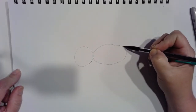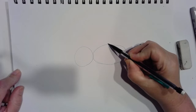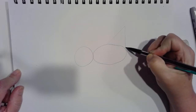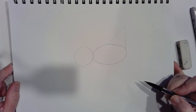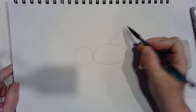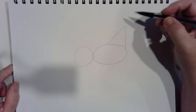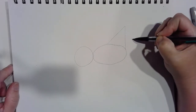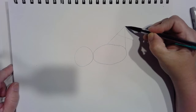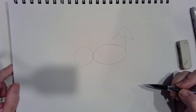Coming out of our oval about halfway through, we're going to draw a triangle. The triangle is going to come up and the line will come here, kind of like the edge of the oval. We're going to draw one triangle that way. If you need to, just pause the video to catch up with me — you can really look at what I've done and then do it too. Don't feel like you have to keep up with me. Then we're going to do another triangle, this time going the other way — come to the side and then up and connect those two lines.